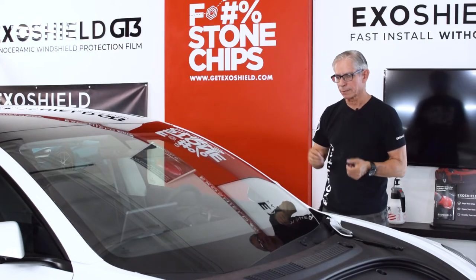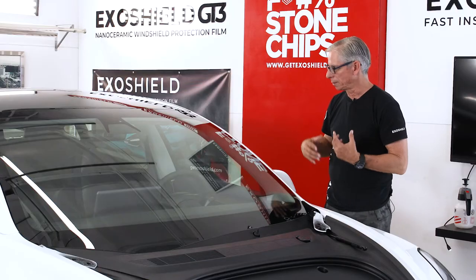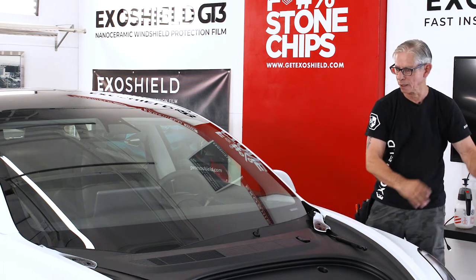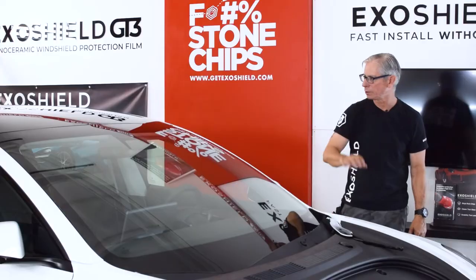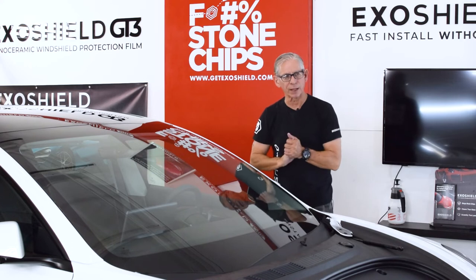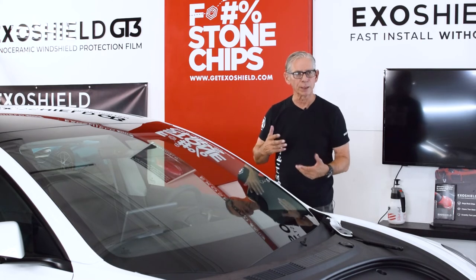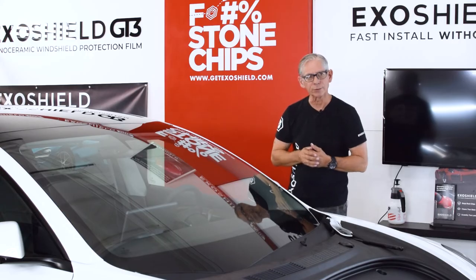My goal is always to use one piece to get a job done, and the least amount of dirt that gets into that piece just makes your life that much happier. So taking a little extra time to clean everything off, get down into the cowl and get all the dirt you can out, then I bring it in and still scrub the glass down at least two more times, maybe even three. You cannot clean too much — you can go a little overboard on time, but you truly cannot clean too much.